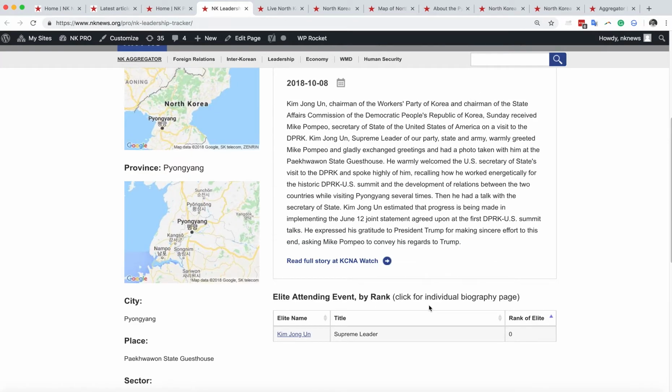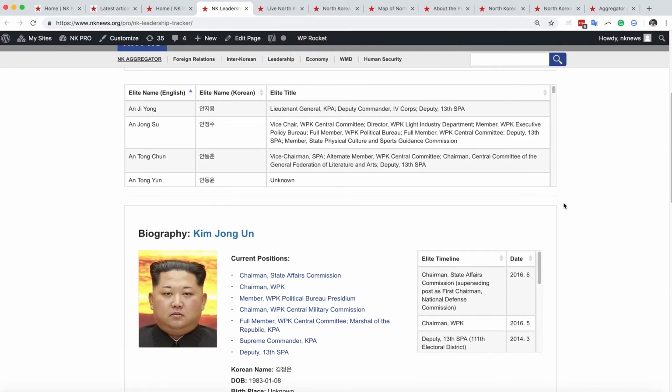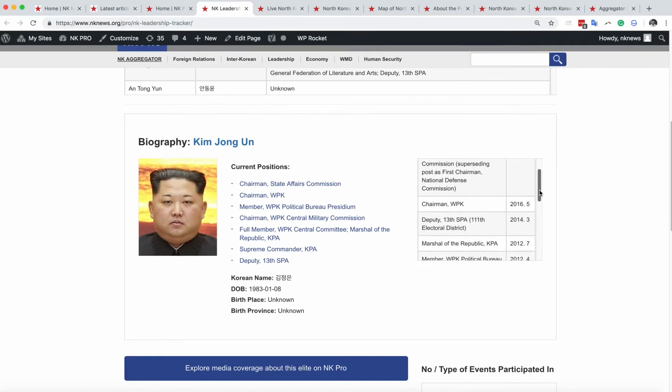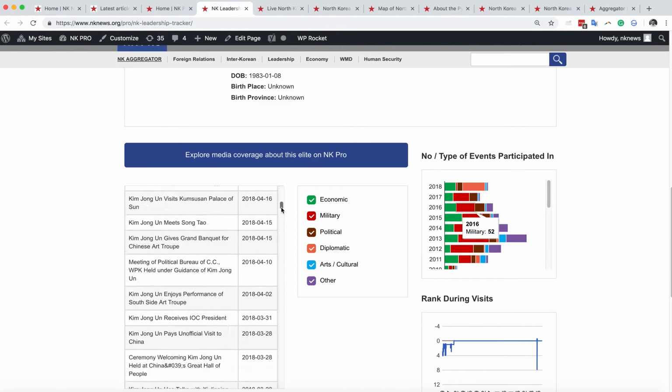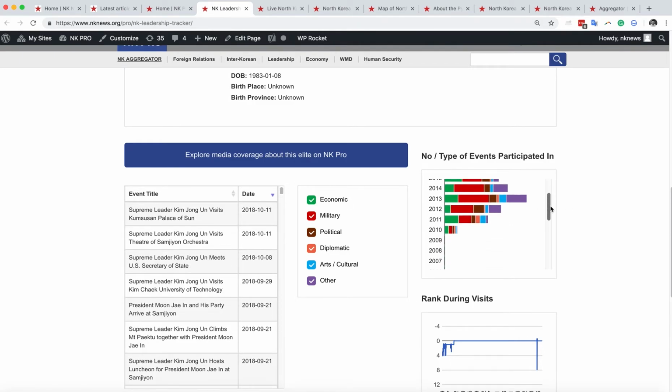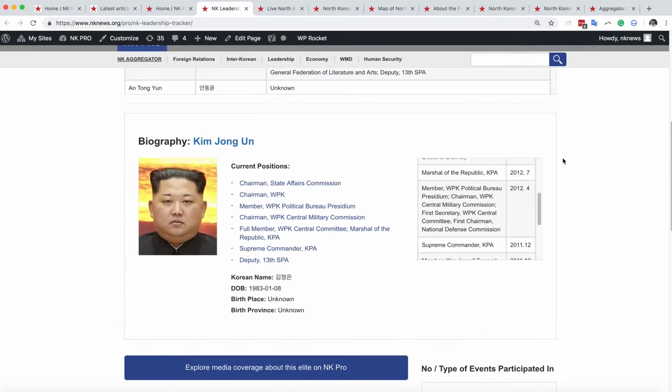Now, I've just showed you a meeting with Kim Jong-un where no other North Korean officials were present, so there's only one official there. But when you do click on an official, you get information of their post changes over history, and then you also see a list of their own appearances and the category of those appearances over time. Obviously, Kim Jong-un wasn't public before 2010, so that's why he's been so big since then. Interestingly, the military appearances completely stopped in 2018, which is again consistent with what we know about the current outreach by North Korea to South Korea and so on.